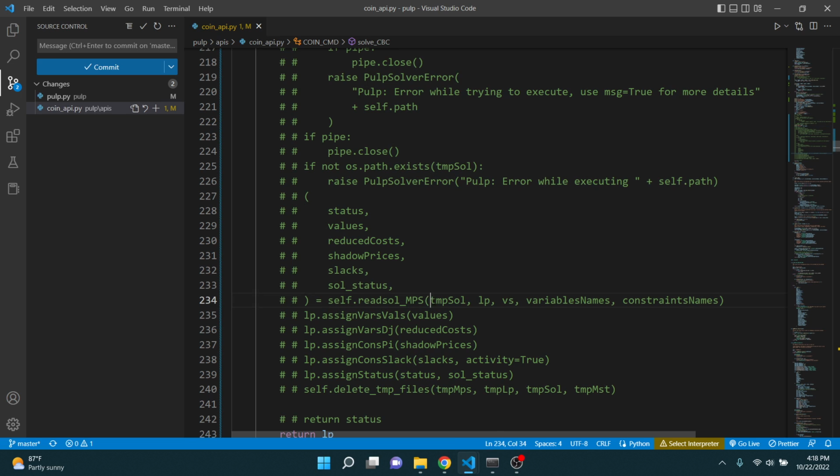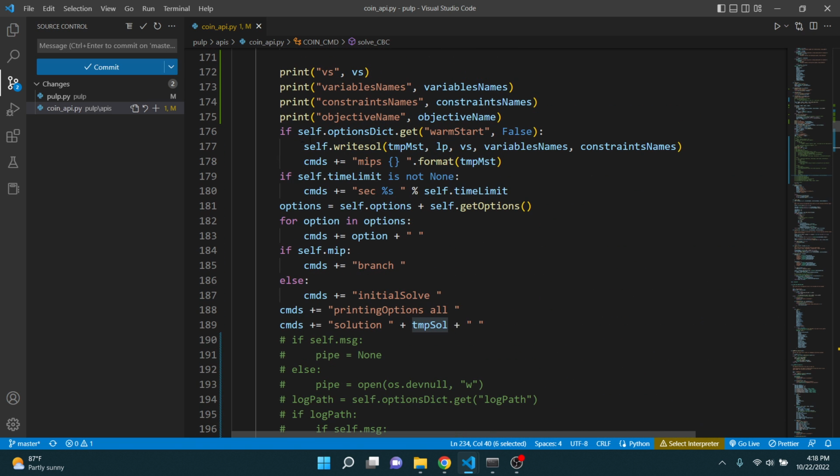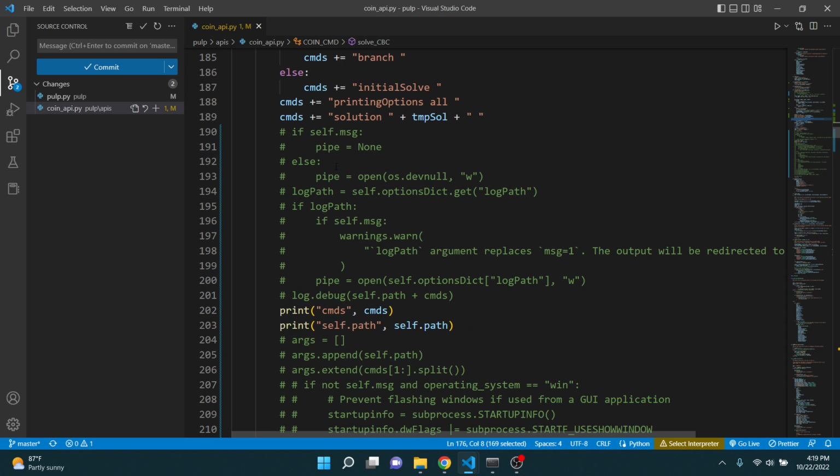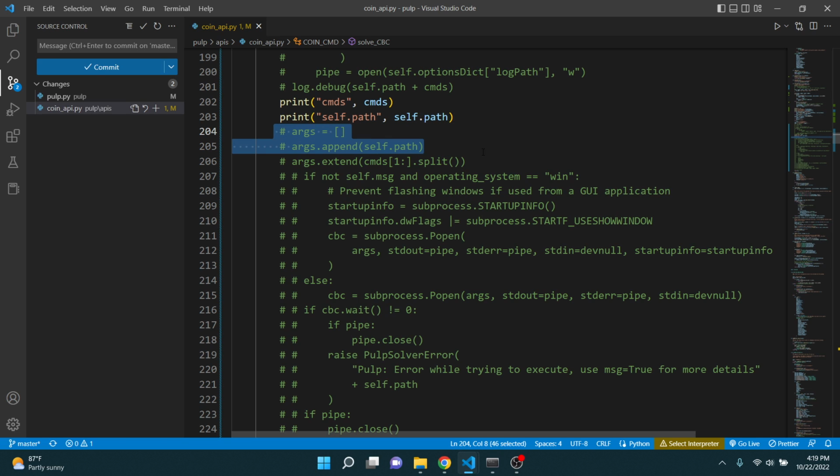MPS is temp solution. Okay, so actually, warm start, self, right, so I don't know what this is. I think I need to look at what args is to have a good idea what's going on.